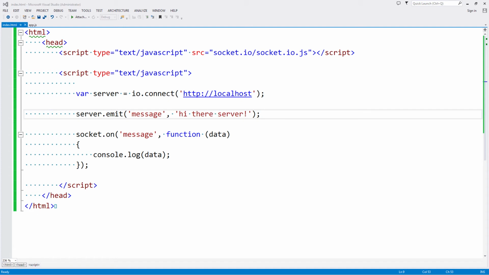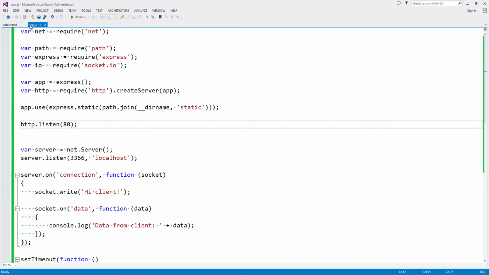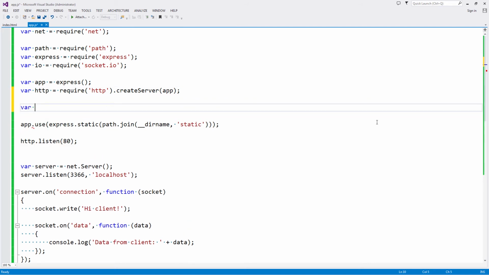Now you need to set up socket.io on the server side, so you go here and all you need to do is you say IO is require socket.io, and then just listen, and then you just give him the HTTP server. Right?